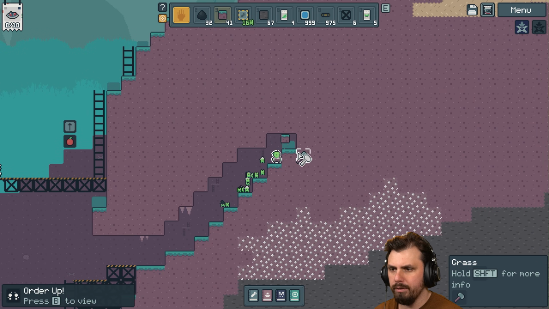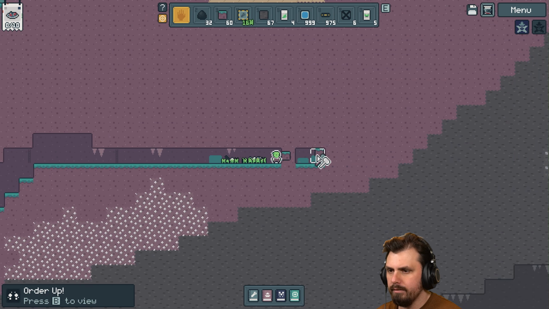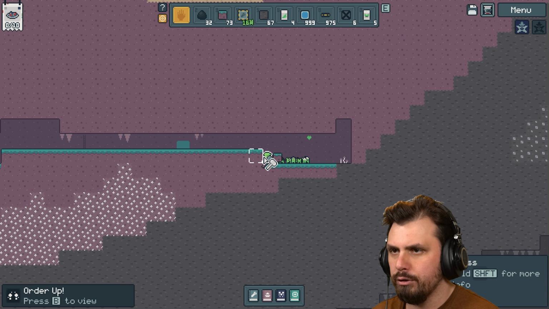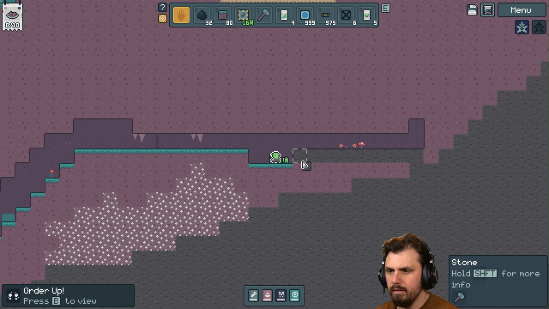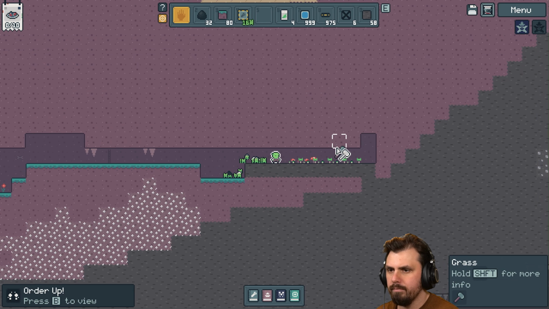Okay, so we'll mine both of these on the right. Set up a little camping area. Dig up this layer. The shroom needs to be underground on the stone blocks. We can place stone blocks wherever though, right? Yeah, just like that. And then we get these shrooms. Just like that.